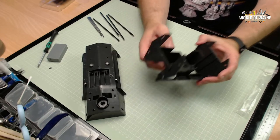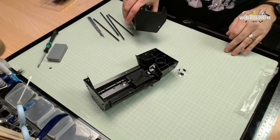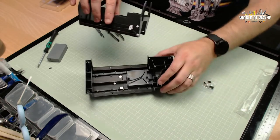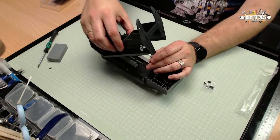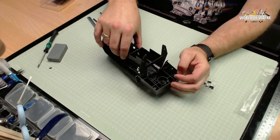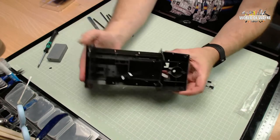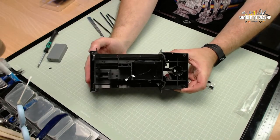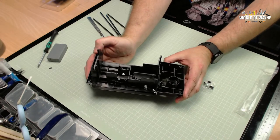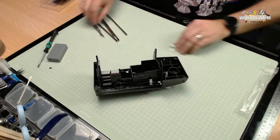So that bit's easy. Then we're gonna take this whole thing and we're gonna be putting it on top of this section here, somehow. So, I'm guessing this, let me think. This is going in that way, is that right? Just having a look, yeah. That's going in just like that. Start to fix the support in place using XW08 screws in this hole. God, the picture's bad, but we've got a hole just there that they want us to start that up with.